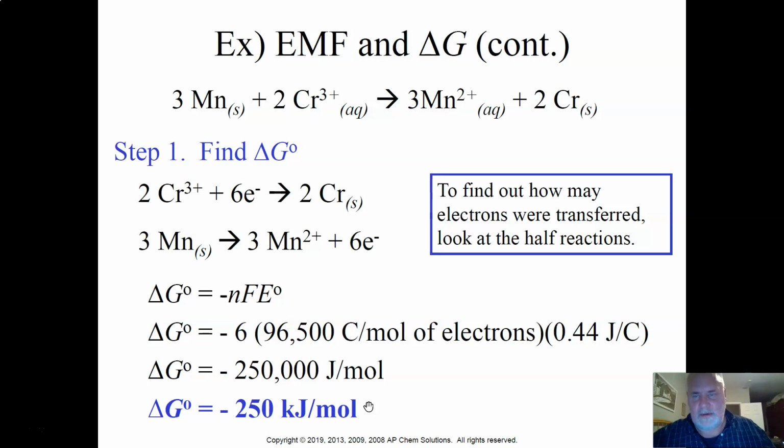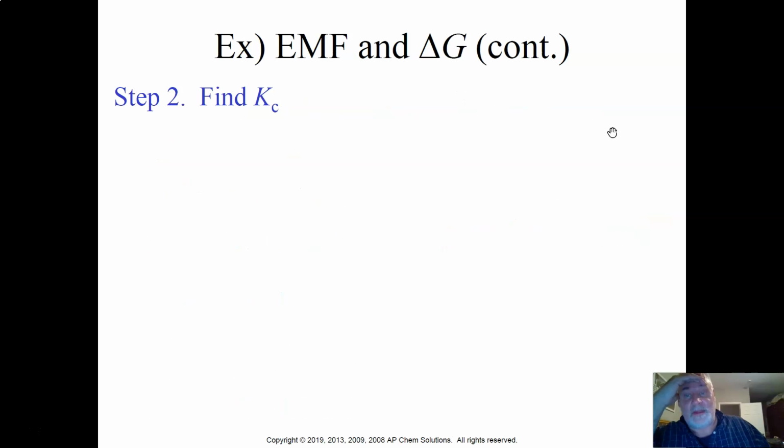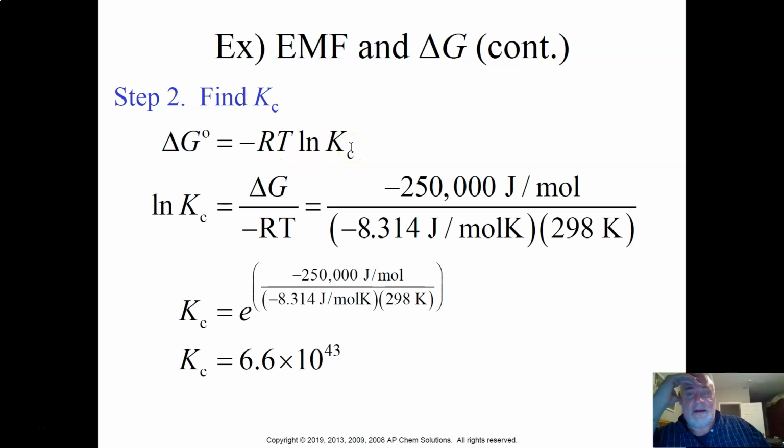Okay, so that was a great application of using delta G and delta E, but we haven't finished the problem yet, because if you'll remember, go back to the question, it says give delta G and the equilibrium constant, Kc. So how are we going to do that? Well, delta G equals minus RT ln Kc. You take the natural log of both sides. There's your delta G value. Remember, you got to use this special R value, not the 0.081, but 8.314 joules per mole Kelvin. And if you write the units down, that helps you remember that.